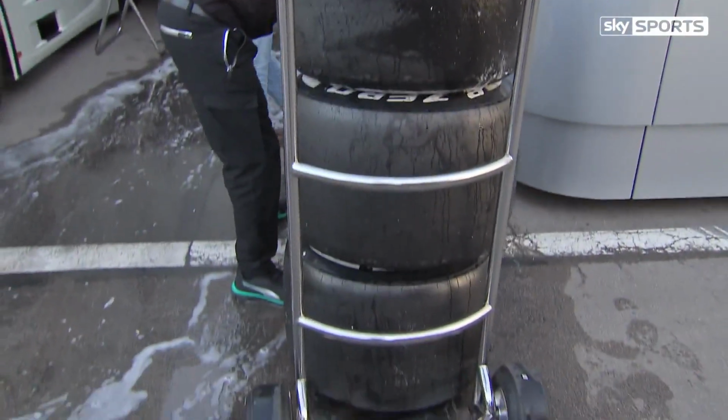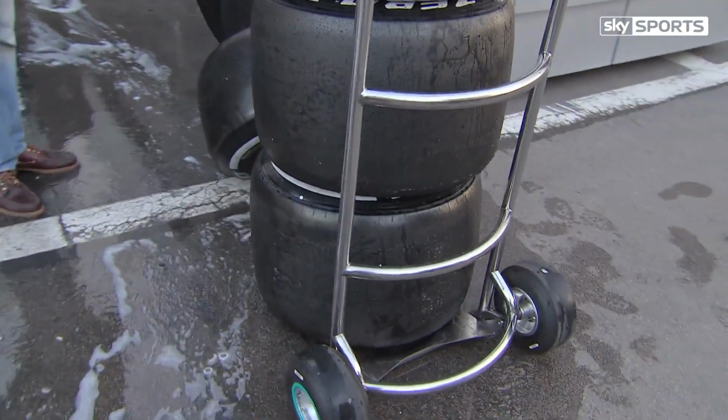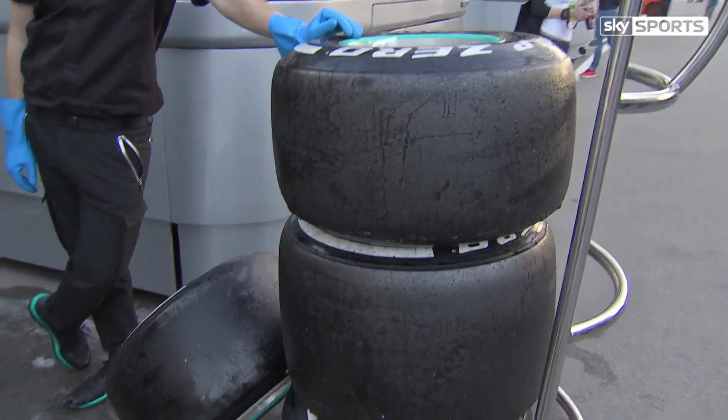Do you like these fat tyres going back to the sort of 90s? Well, it was the early 90s, wasn't it? When I see them, it does remind me of the start of my career when I started at Team Lotus, with Johnny Herbert. Exactly, fantastic tyres. This size of tyres generated a massive grip. And today, spending time here in the paddock in Barcelona, speaking with the engineers, drivers, mechanics, I'm so happy to see smiles on their faces. Drivers are enjoying it because there's so much grip. They can put their foot down out of the corner. They can go flat in certain corners, which they weren't able to do for many years.